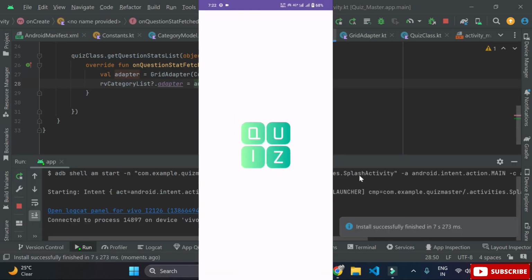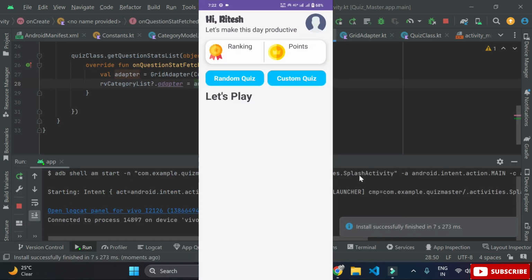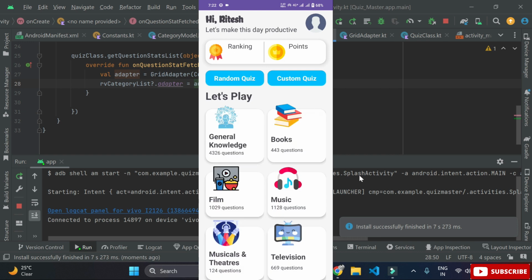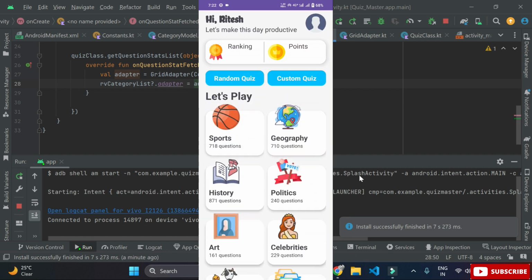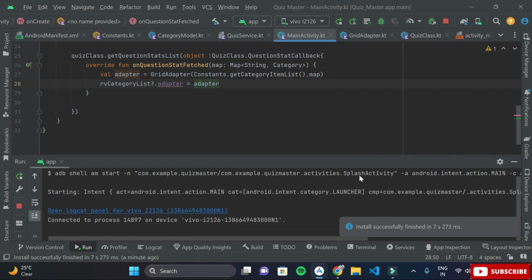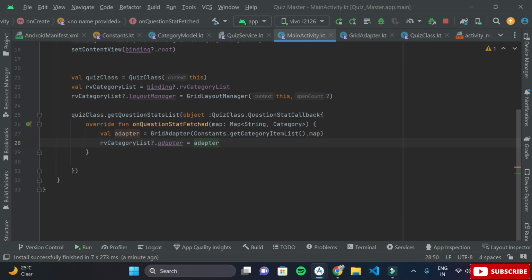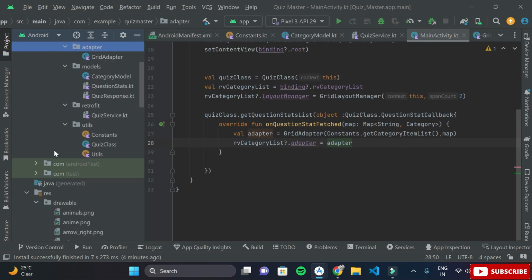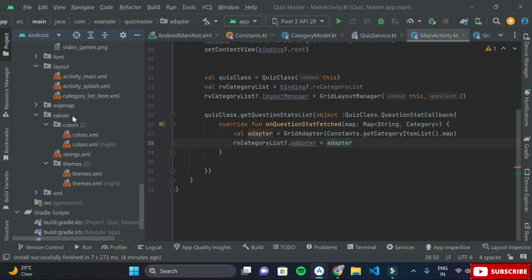Now it's time to test our application, and here we can see it will take some time to fetch data from the API. So it's working as we planned. As you noticed, it takes some time to load data from the API, so we are going to create a loading progress bar.